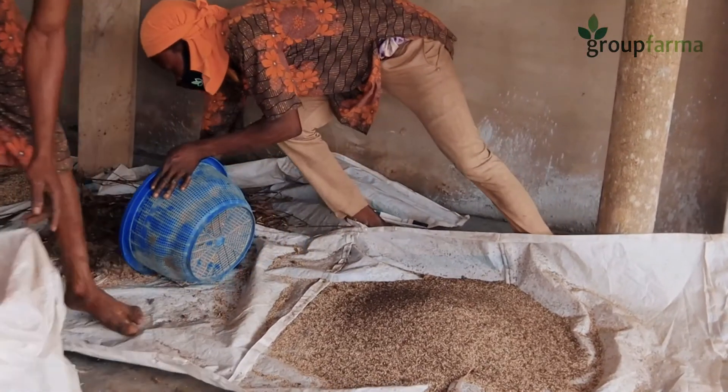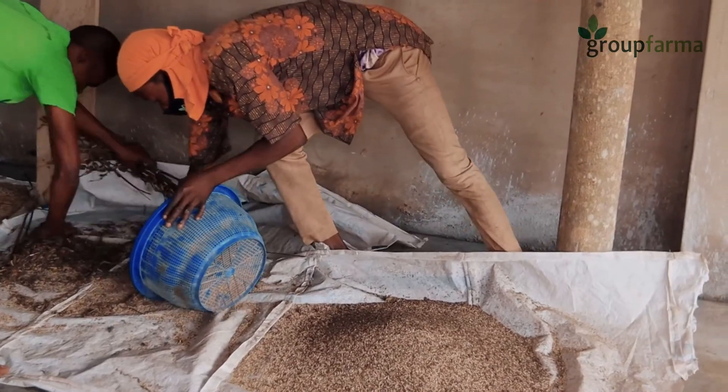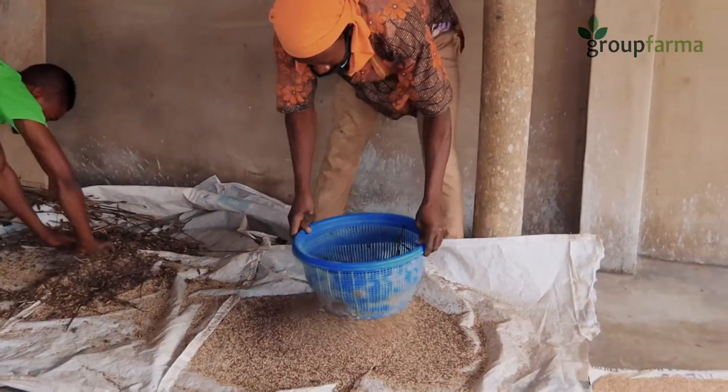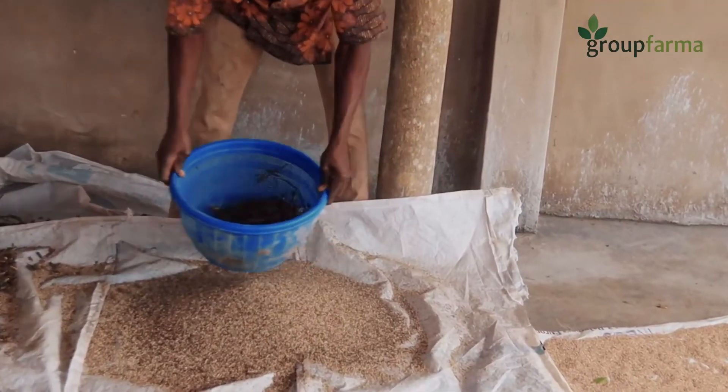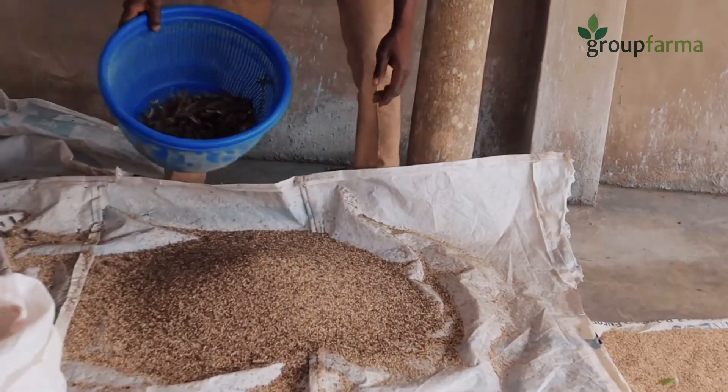The community we are in is an agrarian community, and because of the seasonality of agriculture, many times people get out of jobs for a particular season. But with this process, there can be continuous engagement — they are employed all year round. If they are not on their farm cultivating the sesame, because they know that we can dry it for them, they are here working with us: moving things inside, drying, cleaning. Work is ongoing and people are engaged all year round.